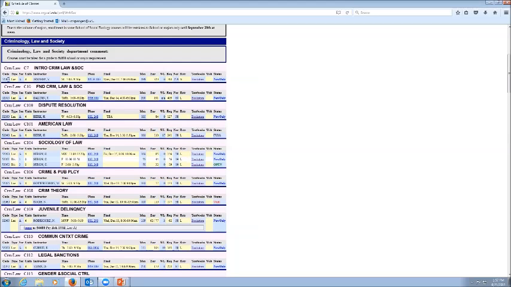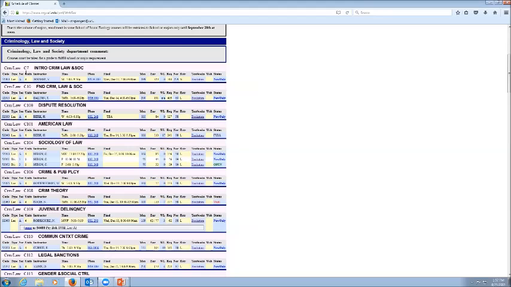If you're able to get C7, wonderful. Make sure you write down the code here. This is the code that you'll need to put on the WebReg tool to actually enroll in the class. If you find any of these classes open, take them. We only want you to be enrolled in 3 classes. So let's say you get C7. What other 2 classes can you take? You can take 2 GEs.